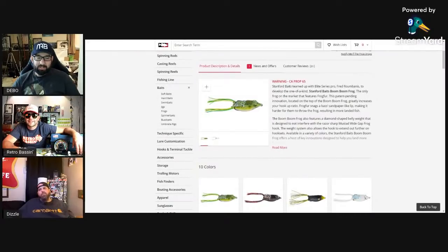It's funny how they just continue to recycle lures and gimmicks. I'm probably going to pass out or faint the next time a new lure comes out and the hooks are upside down, reversed, opposite of what you're showing on those frogs. They're going to have hooks hanging down with a wire keeper, the little flappy keepers, and it's going to be a lunker hunt. ICAST 2022, here we come. Yep.